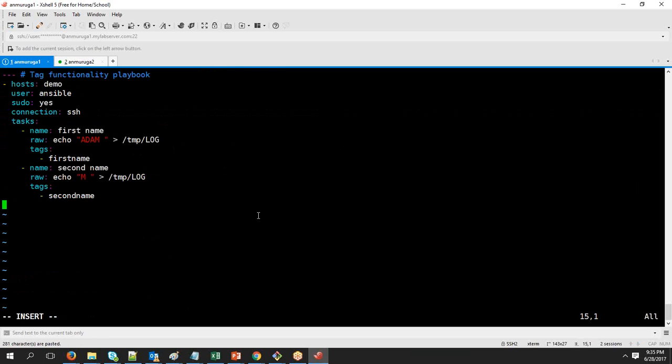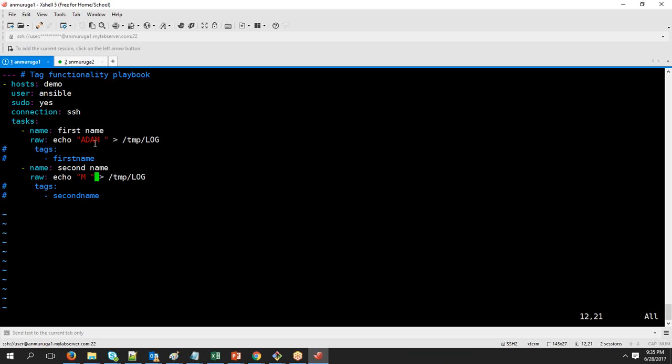Now in this, what I'm going to do is simply comment this, just to make sure that these are the two tasks which are there. So when we run this, it will try to run both of them. That is what we are going to do.